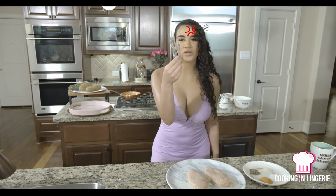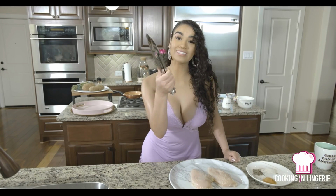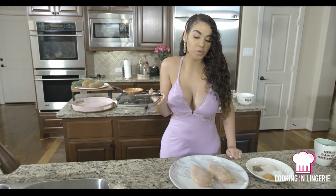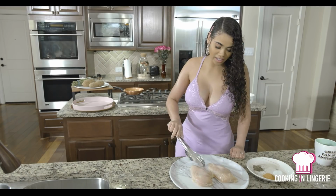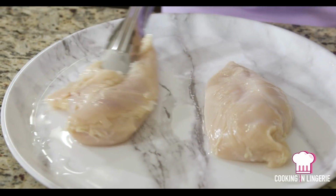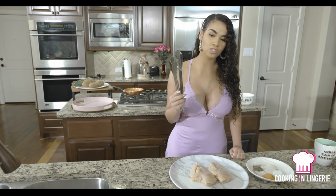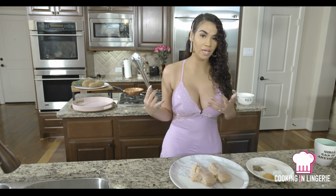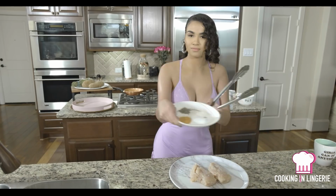This is why you don't buy cheap shit. All right, so I got my expensive tongs now because the other ones were just breaking out of nowhere. Oh gosh, okay, I'm gonna be broke. All right, so I'm gonna flip each chicken with these tongs so I don't have to keep washing my hands throughout the process. I'm gonna get the seasoning right here.